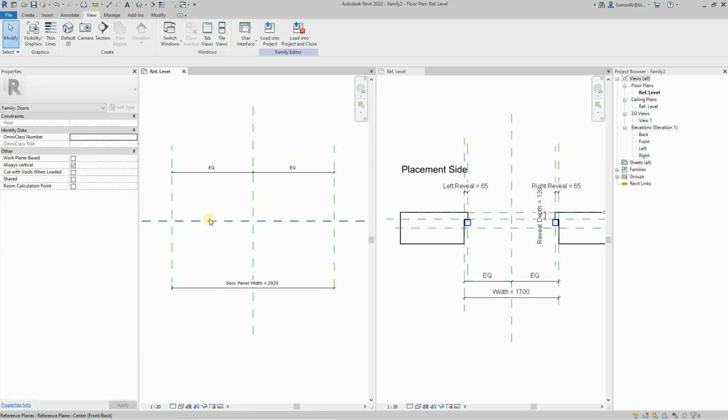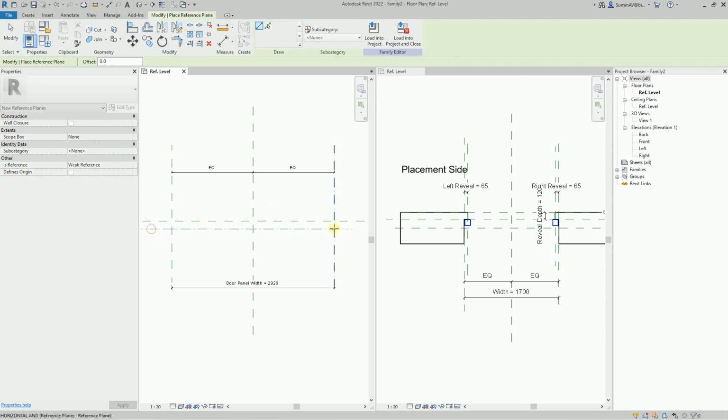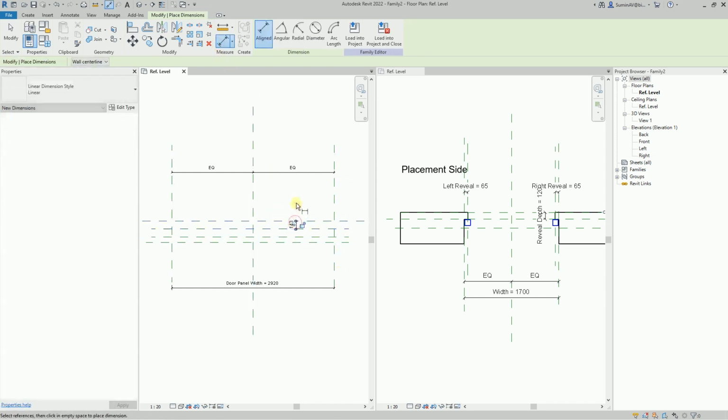If this plane corresponds to the one of the revealed depth in the parent family. Then, next, we will need a plane defining the gap. And then that's the one defining the frame thickness. Set the door panel precisely in the middle of the frame, and this plane will set the center of its thickness. Now let's set the dimensions. Let's place this plane at the center of two adjacent ones.